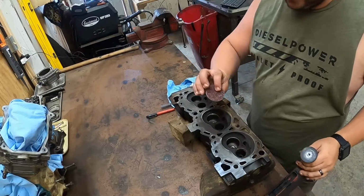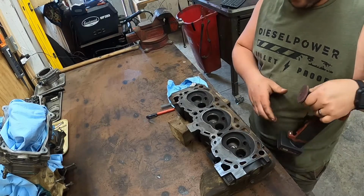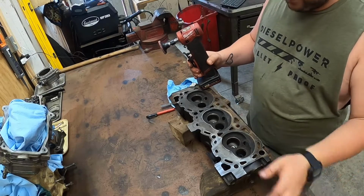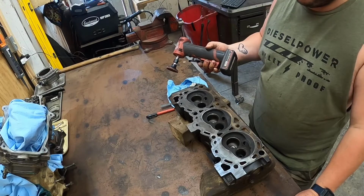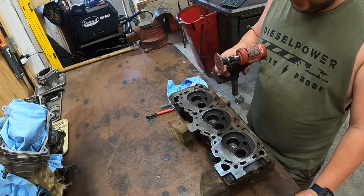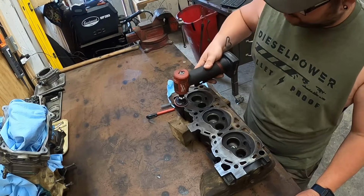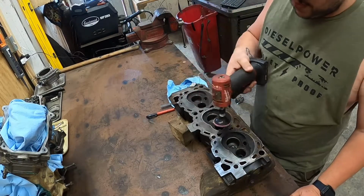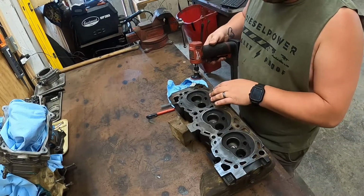So what I like to do is I get these little Scotch-Brite pads off Amazon that just go into a right angle Dremel. I go over it and knock carbon off. I know there's a bunch of conflict on if you should or if you shouldn't. I've done hundreds of heads. I've never had a single problem doing this. You don't sit there and just burn it in one part, because then you will leave an indent. You just go real fast and go back over it multiple times, and keep moving is the big key.